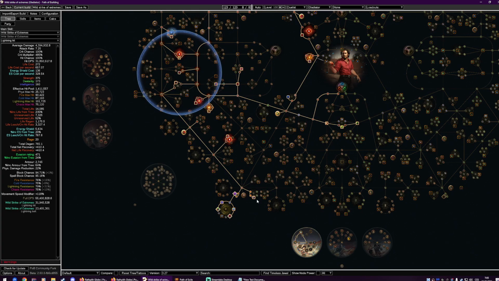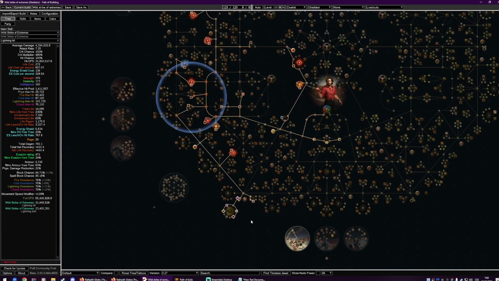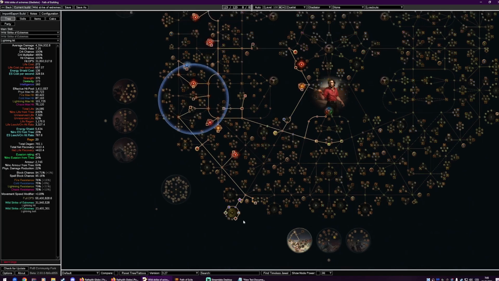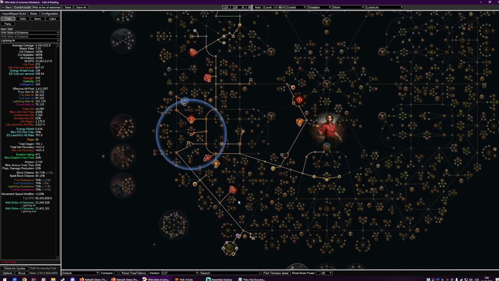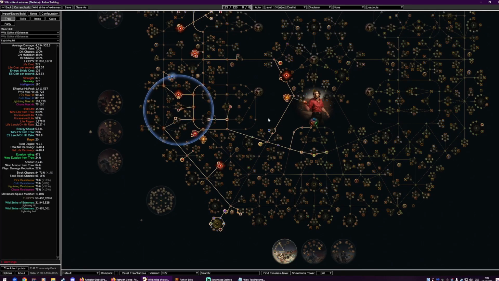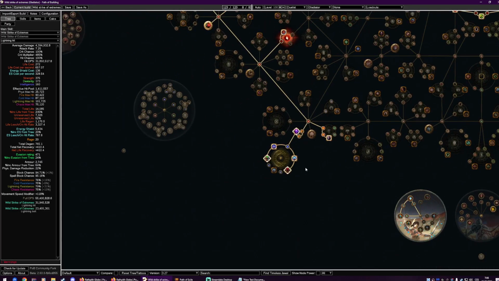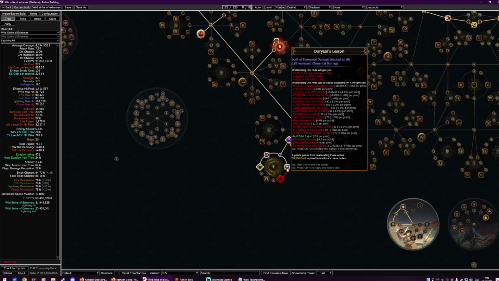Let's talk a bit about the tree. As you can notice, I have only one cluster jewel here, and basically almost nothing but life on here. That's because you don't have to scale a lot from the tree other than life. The cluster jewel is very important on this build.